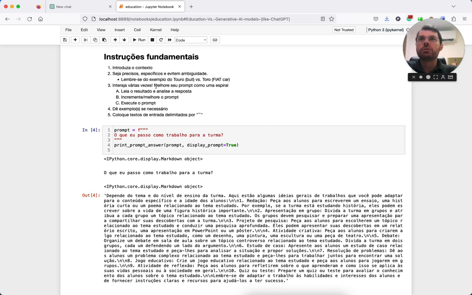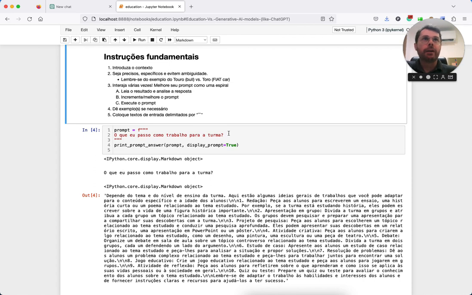We should iterate over and over again to find a good prompt, reading the answer and reasoning on it. Maybe, if necessary, we should give some examples, and we should eventually, if it's the case, use some delimiter like triple backticks to differentiate the data input from the command we'd like it to process.